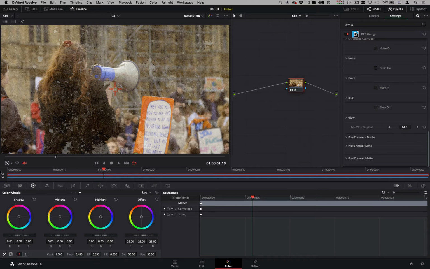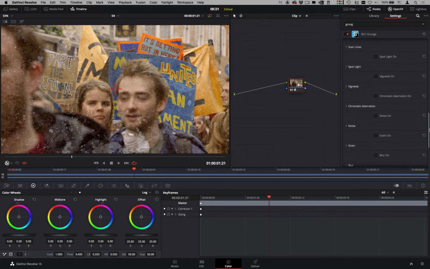So now we've got the texture working there, a bit of a static texture, so I want to bring that to life, so I'll go and enable the shake parameter for the texture. So in this section here I can turn shake on, twirl open the shake parameters, and now I can change the randomness and the speed with which the texture is animated, so that gives us a little bit of a dynamic feel to the texture as well.